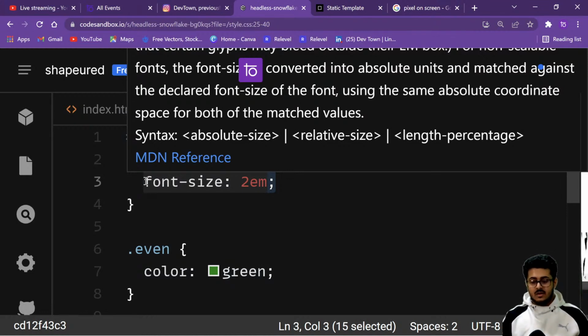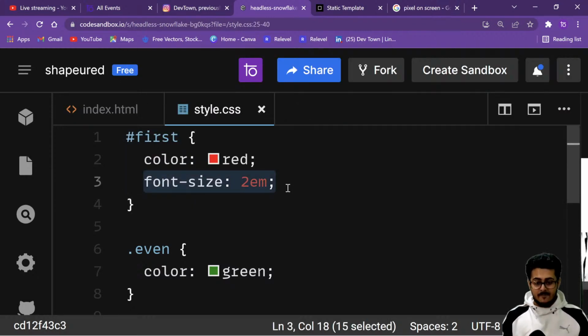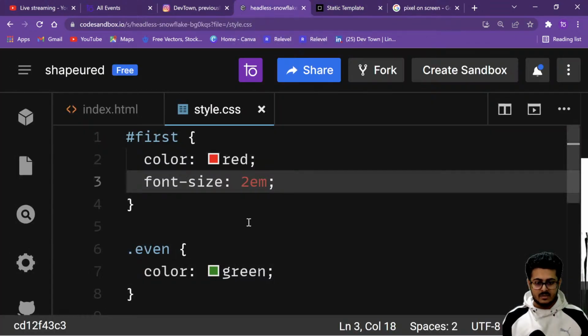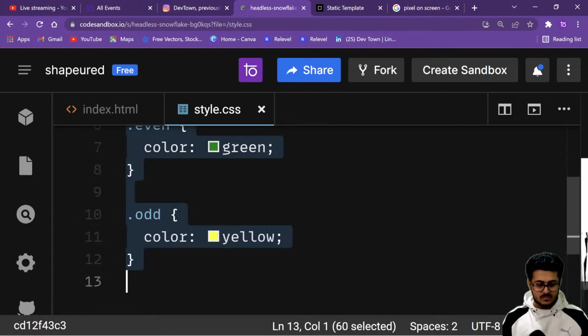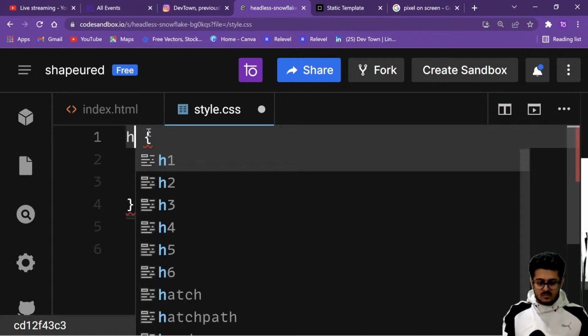So you are having font size as 2em right over here. Let's go to our website and see what happens. This is the original website. We are going to reload the page. As you are able to see, nothing happened.